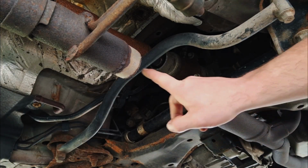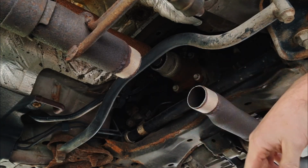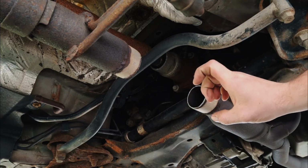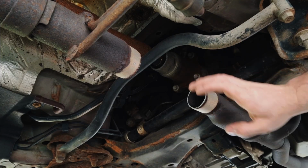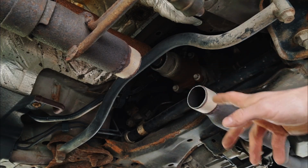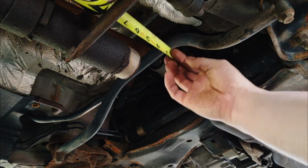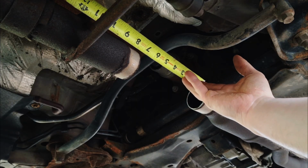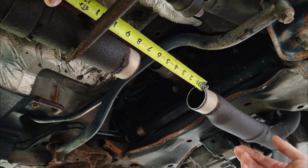So now that we've got this cut off, we're going to take our measuring tape and measure from here to here. It's okay to be off like 1/8 of an inch or so, but you're going to want to measure this gap and then go cut that pipe. There's going to be a fluted end that slides over it. We're not going to use that end. We only want just the straight pipe. So we're going to measure that and cut it from there. Looks like 7 inches, 7 1/16. So we're going to go ahead and do 7 inches.